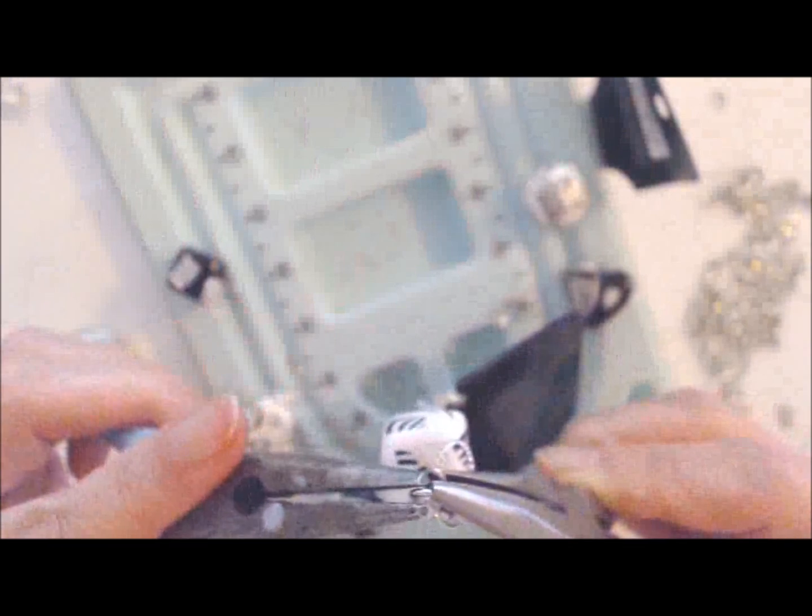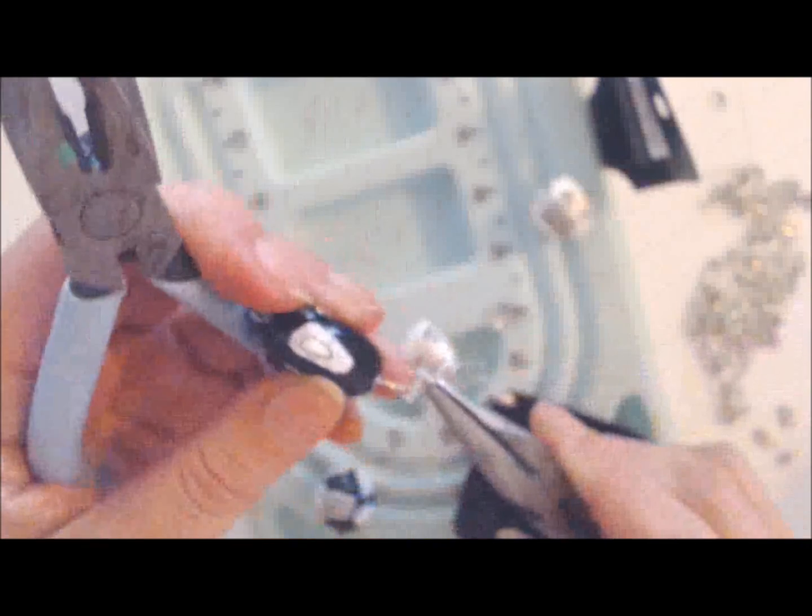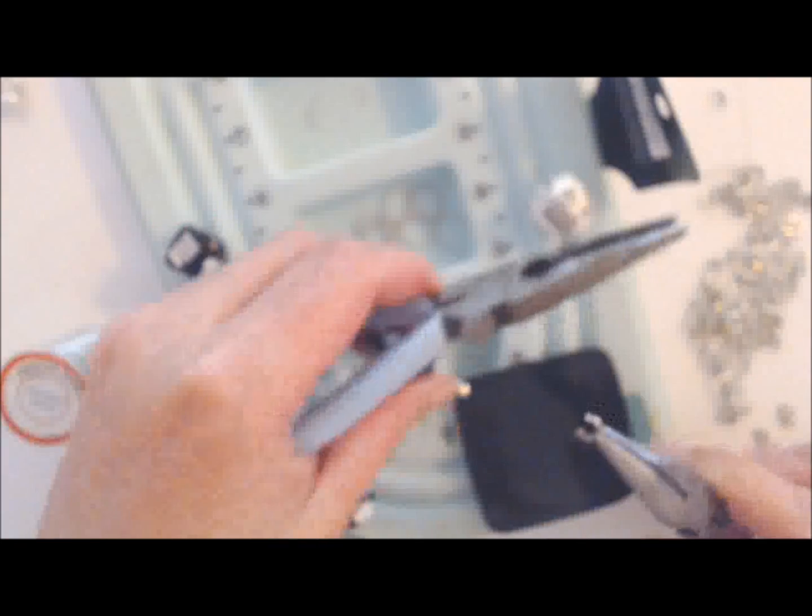So as you can see, I'm placing a square jump ring, then one of these little twisted round ones, and then again a square jump ring that connects to the next bead. And yes, I did use my bead thing here so I can figure out how it looks like before I start working on it. And as you can see, it's not a big deal to connect these little things.